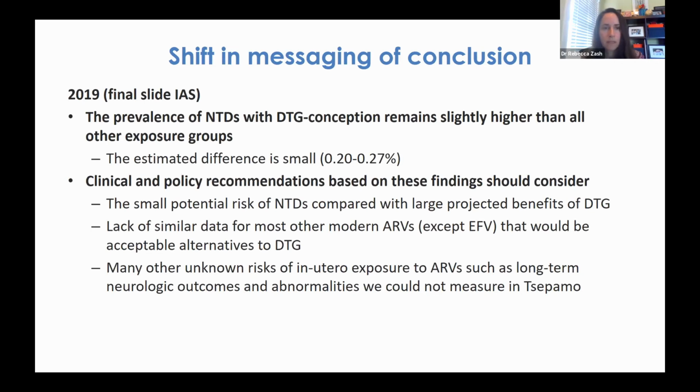And I think one of the reasons we shifted to lending our own voices to what should be done is because we realized we had the most knowledge of the data. We were involved in lots of conversations. We were seeing all other people's data, and we actually had something to offer, and we wouldn't be biased. We would just be helpful to the world, and nobody had to take up our recommendations. But we felt like we had something to say.